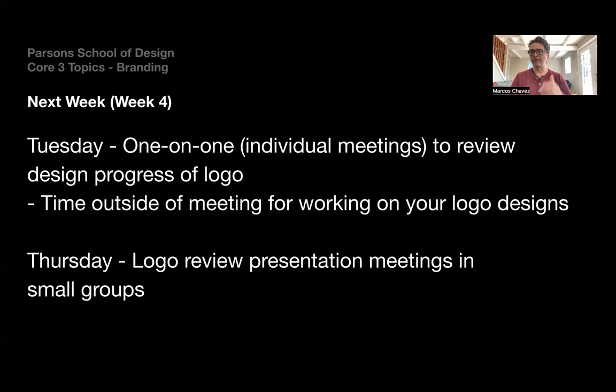And then feel free, I know we're going nice and slow, and I'm purposely just taking each step each week, focusing on research and also now design. But if you're itching to be designing, which I know some of you are, feel free to begin to develop your design ideas as you create these mood boards, as you create these concepts. But you have to have a concept, and you have to have design inspiration mood boards in order to have a design. So I don't mind if you go ahead, but you got to have these pieces in place. You have to have all the foundations down and then start designing.